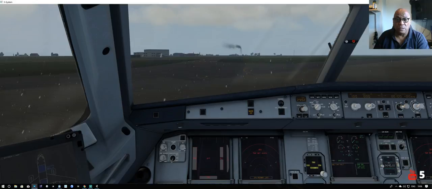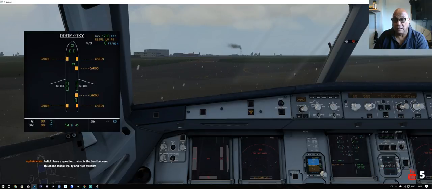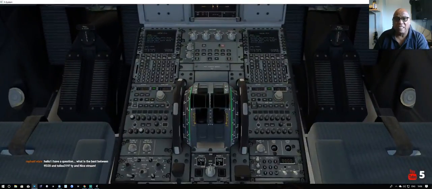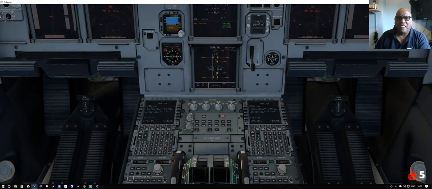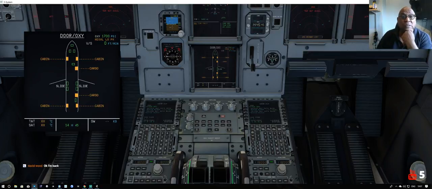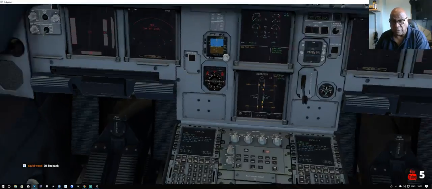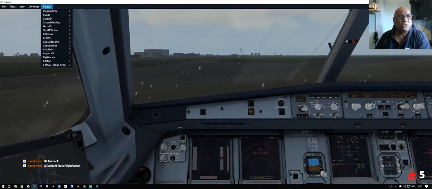Bit of an issue there. Another one, a small bug. That should not be happening. I've got a small bug here. Let's have a look. So that's off. No, it's coming up with door locks even when I press the upper ECAM there, and it shouldn't. And nothing else is working. So once again, a bug has crept in, and I'm not sure where it's come from. I'm not sure what's causing this bug.